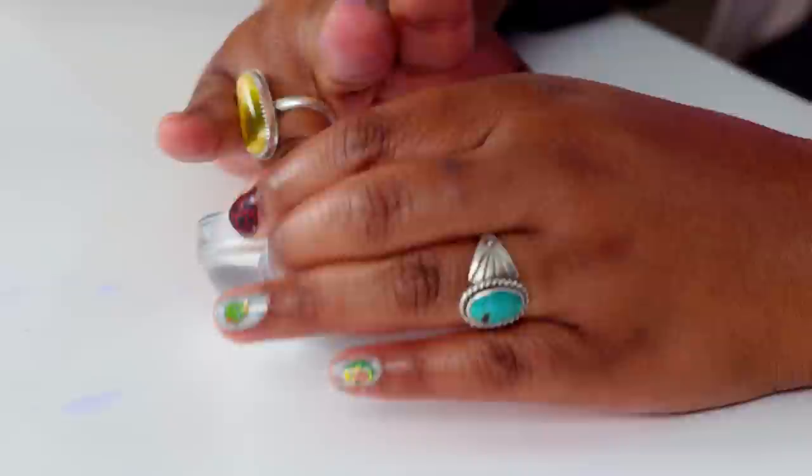Definitely don't book me to do your nails because we'll both have a nervous breakdown. Who would ever want to do this on their own without friends? Don't do this alone. Don't do this unattended. Don't do this without a strong support system around you.